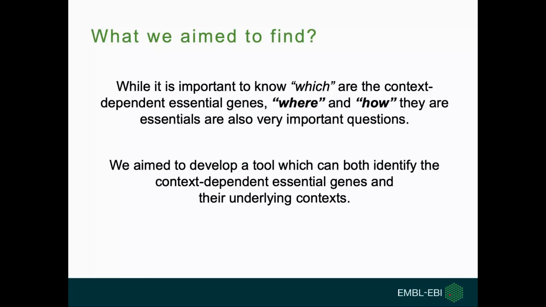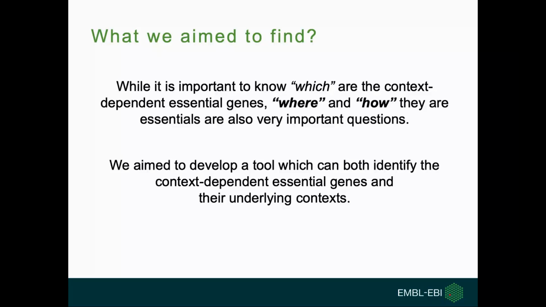So what was our aim? Because we have data on the essentiality of genes inside different types of cancer cells, we thought that if we use context dependency, we can have really good cancer therapeutics. Because if we assume that these genes under a specific context are important and affect the viability of the cell, we can basically create a drug. And if we use this drug, it wouldn't harm the healthy cells, but it would kill the tumor cells. So it is really important to know which genes are context-dependent essential in cancer cells.